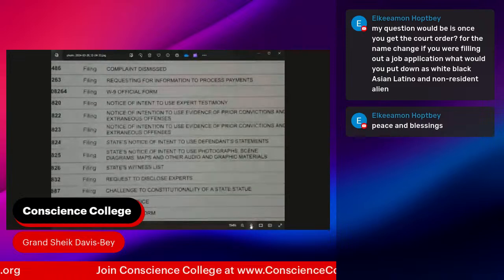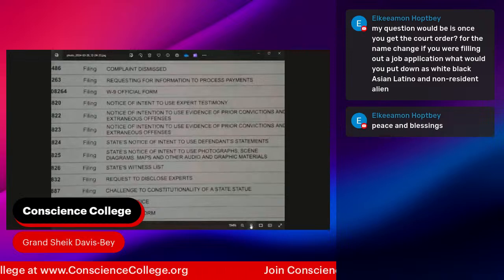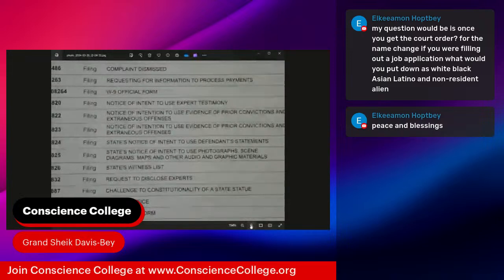And then right on top of there it says notice of intent to use expert testimony. So they brought expert witnesses out in testimony against me. And then you see the next file said W-9 official form. Then up top of that says requesting for information to process payments. Then right after that says complaint dismissed. All right. So that didn't matter.